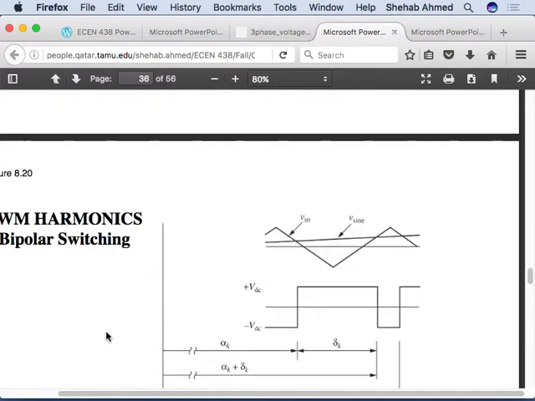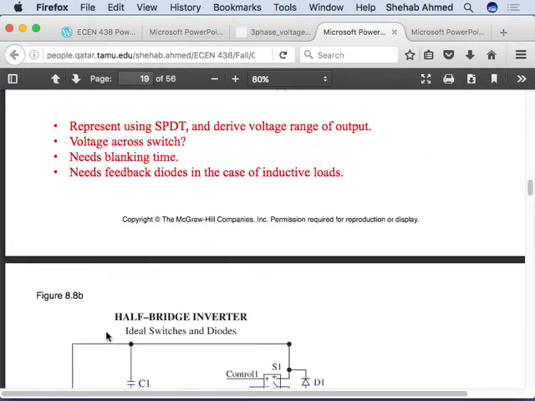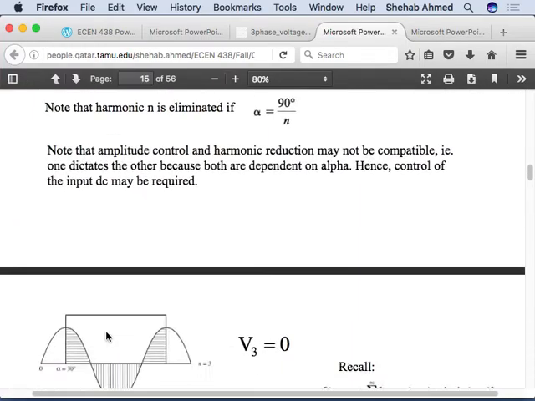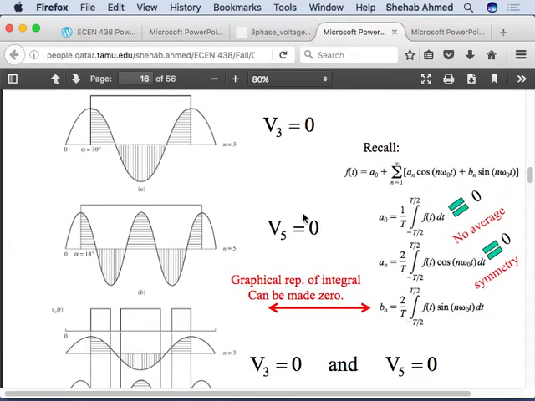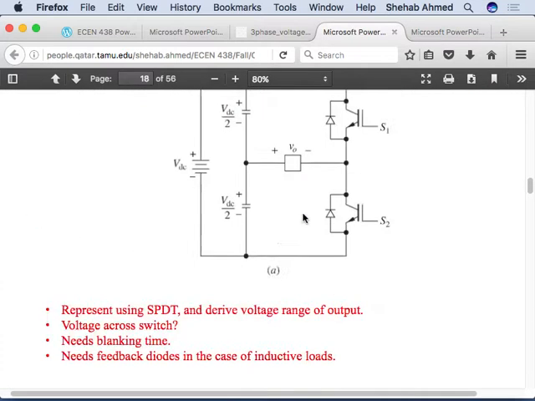That stuff had third harmonic, had fifth harmonic. If you go back to that stuff, it had third harmonic and fifth harmonic. Remember, we were canceling the third or the fifth, or the third and the fifth together. So it had a lot of low order harmonics, which are very detrimental to your system, right? They will cause harmonic currents, assuming there's a load or harmonic impedance.